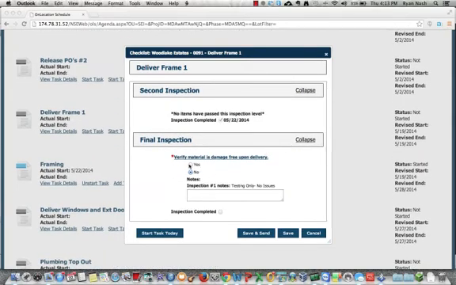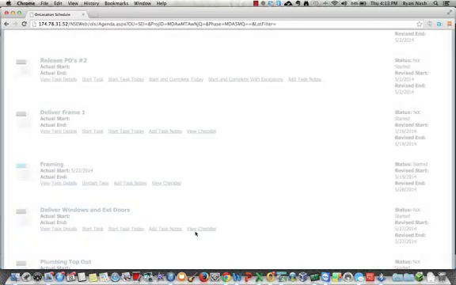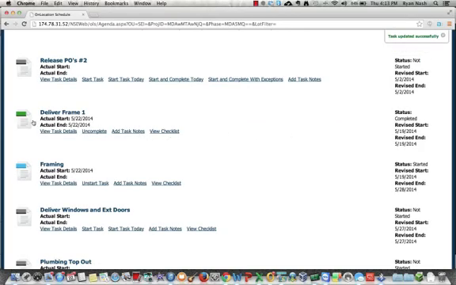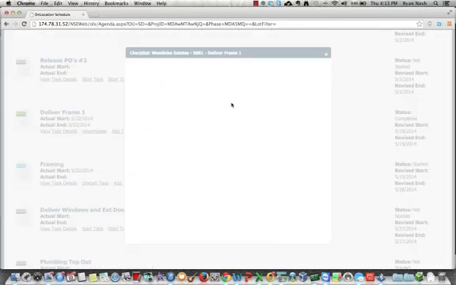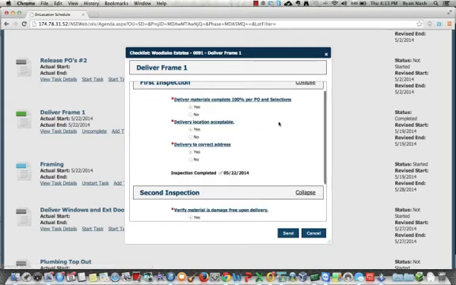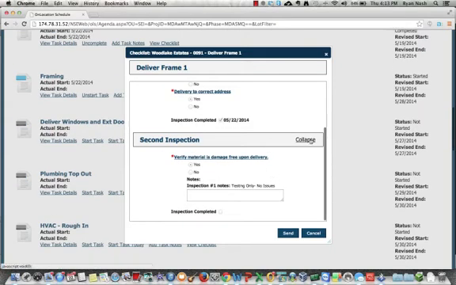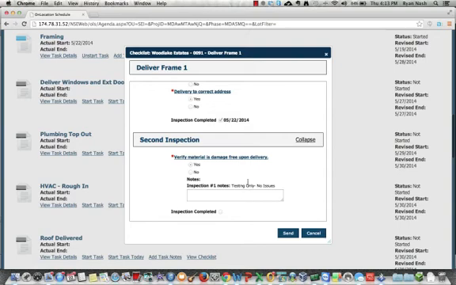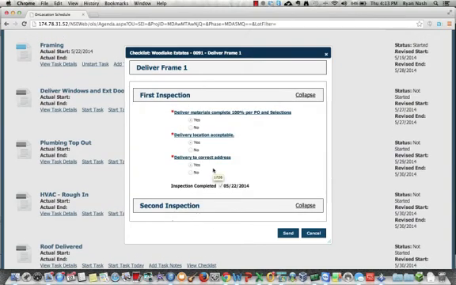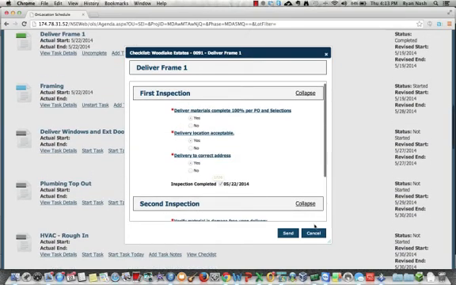The final inspection, you have to say yes or you can't complete the task. Now I want to start and complete the task today because everything is a-okay. It's good, right? So start and complete the task. You'll see that the view checklist is still available upon refresh, but the task is now complete. It's been flagged as complete, and you can go back and look at your checklist. So if you have questions about what you did on that particular activity, you can go back and view those. You'll see the third inspection is not available because everything was good, so there's really no need to display that.